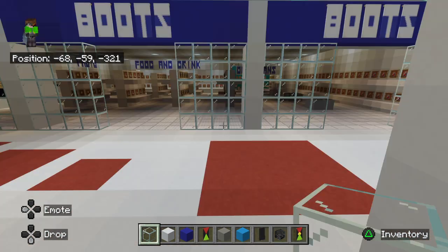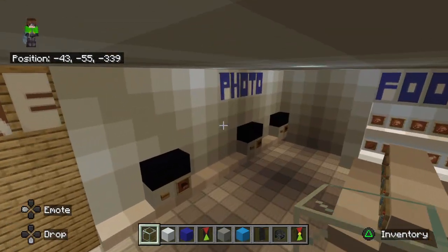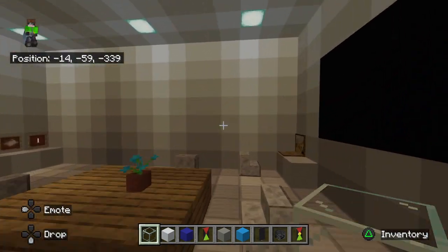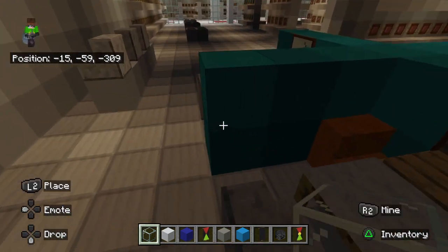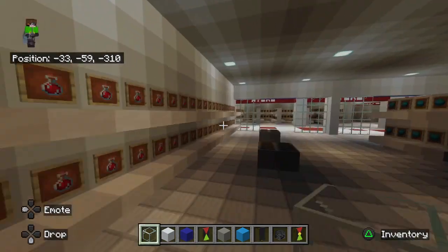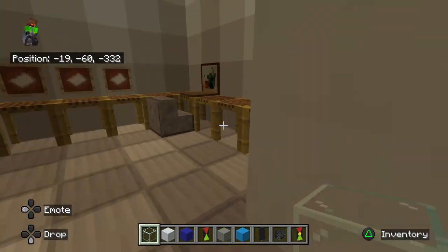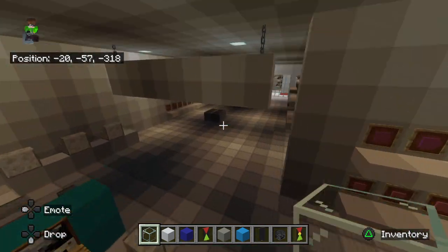This is Wilco. So we got Boots right here. Please be here. Photo booth, food and drink area, opticians, hearing care room. I keep doing this thing. To take a BI test, you'll have to sit at one of these workstations. Wait, I don't think I told the office. Nah, this is the office where people like work. More printers.